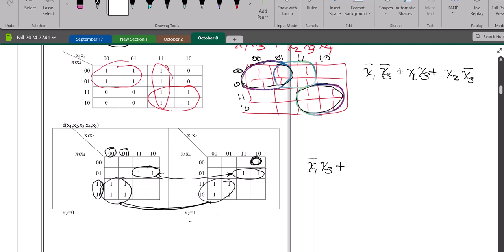And then these two, what they have in common are X1 and X3 bar and X4. And then my mistake was, do you know what my mistake was? Can you just leave that by itself? The top right corner? I mean, I can, but it'd be not minimum. You're saying that I shouldn't leave it by itself. Sure. Yes, right. I can make a bigger circle. For some reason my head had it that you can't do that. Of course I can do that. There's nothing wrong with that.